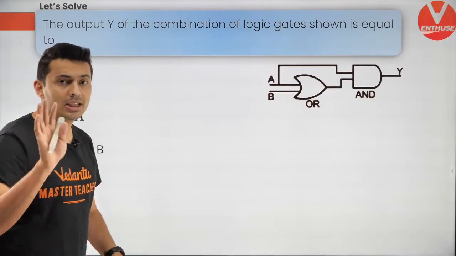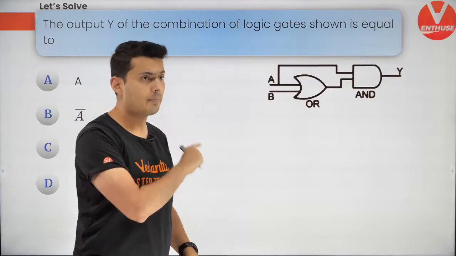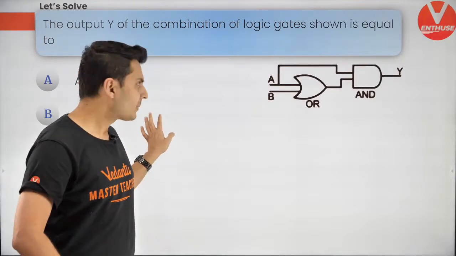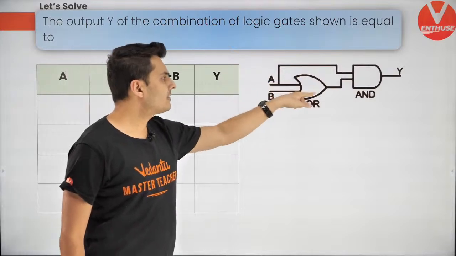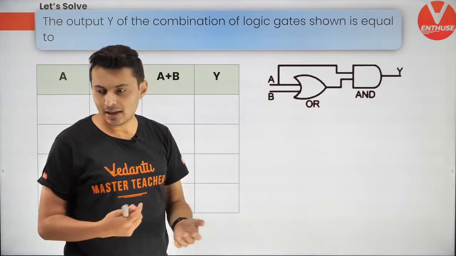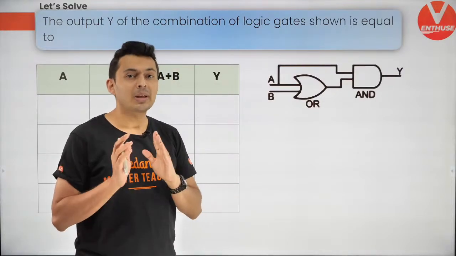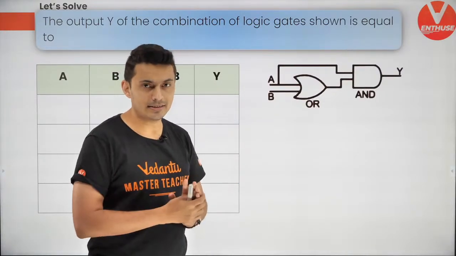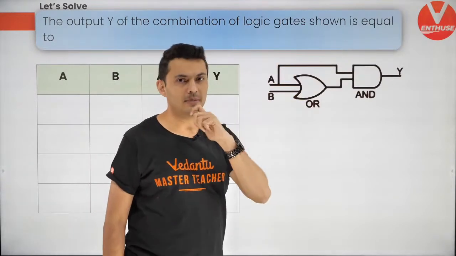Now this kind of logic gate circuit has to be solved using something called a truth table, and it is very simple. See, these are the two inputs, these are the logic gates, something like operators, and don't worry, I'm not going to solve it immediately or give you the answer. You can keep solving simultaneously. So the thing is, we need to figure out what Y will be.